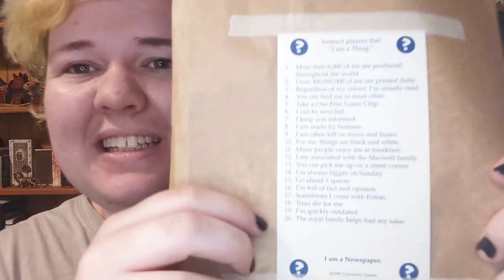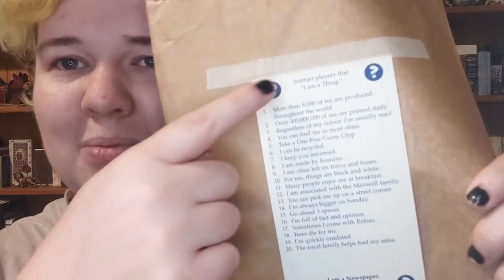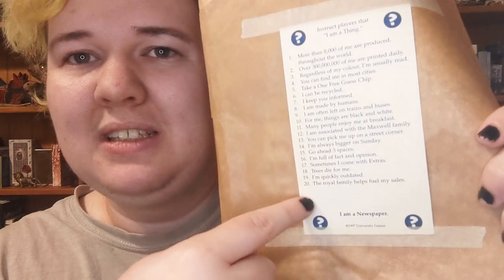It's literally just, I'm all over the place with these. This is just a thing from a 20 questions board game that's taped to the front, and it says instruct players that I am a thing, and it tells you, I am a newspaper, and it gives you the different questions. It's just an actual playing card from a board game that's taped to the front here, along with the stamp for using.